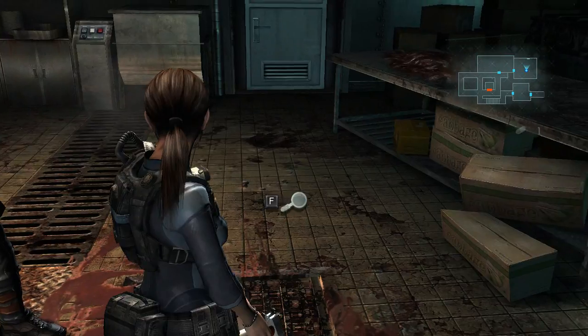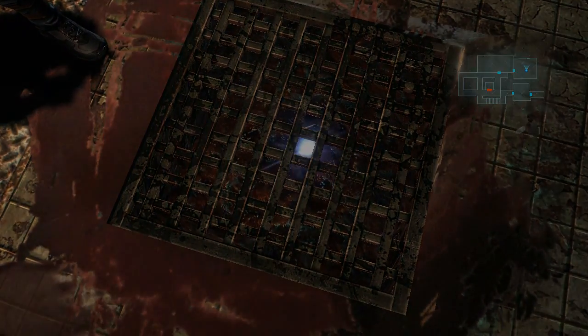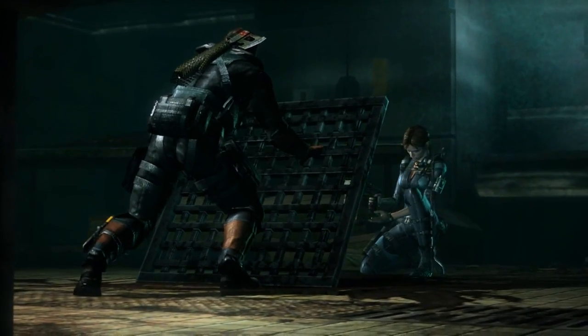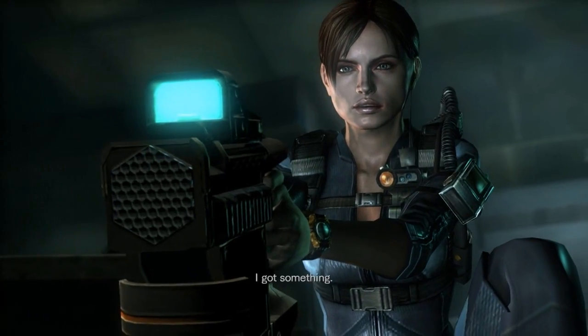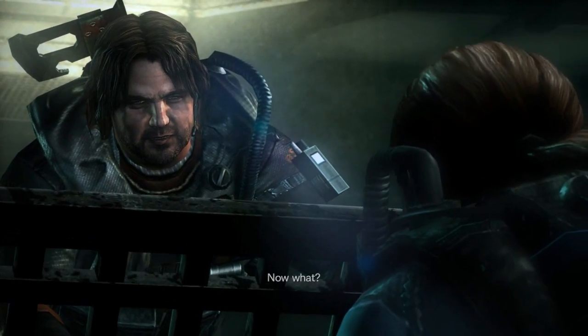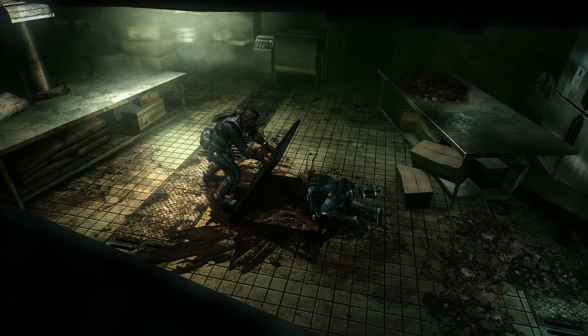So, oh, what? Parker, give me a hand here. Sure, no problem. You're just gonna step on it or what? Ew, that's yucky. What the fuck is that? There's a gun in there. I got something. I think it's a gun. Well, give me a sec. Just gonna go in there. Ew.